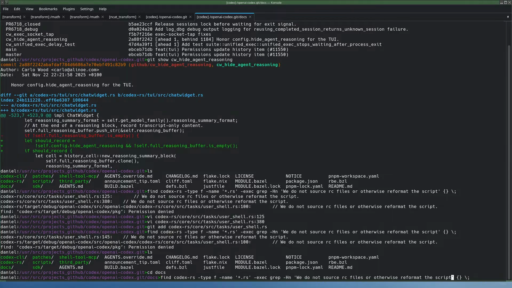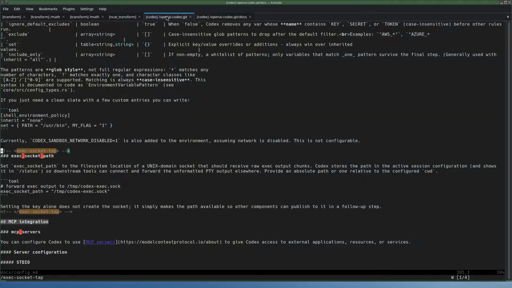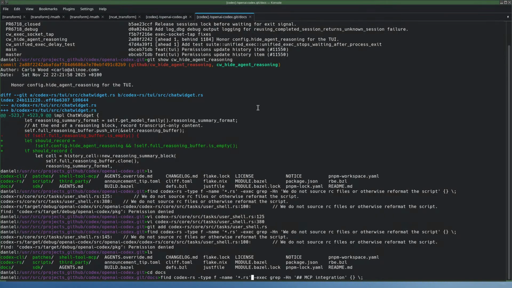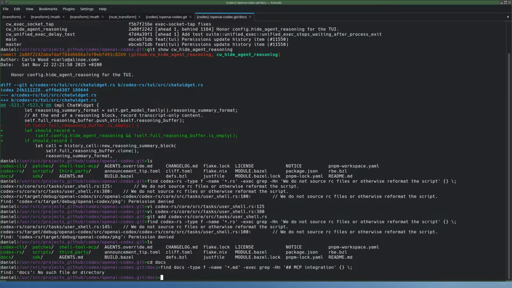Find in what is this? MD. Docs. There's no docs here. I'm already in docs.